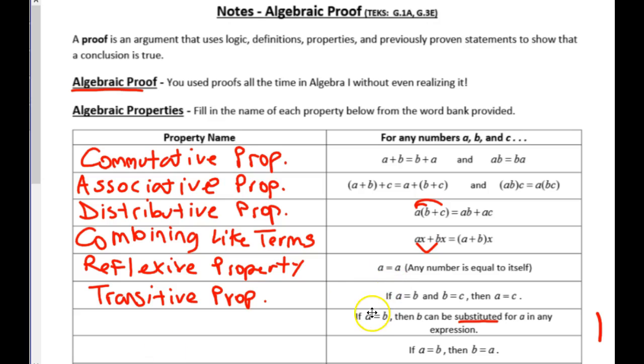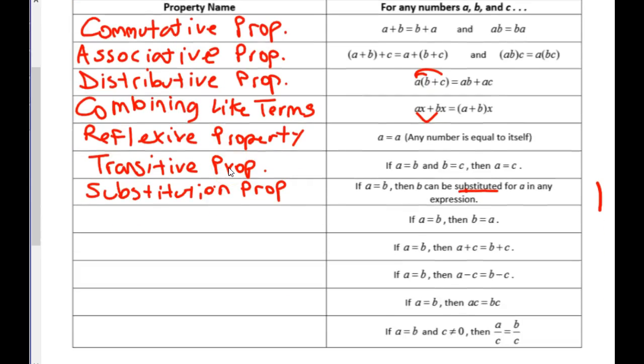So, if A equals B and B can be substituted, that's the key word. That's called substitution. Okay? Substitution property. Okay, this next one. A equals B means B equals A. That means you can switch the order. Okay? So just switching the order reminds me of like a picture where it's equal on both sides. And you can kind of, you know, fold it right down the middle and it's equal on both sides. You could flip it over. What's that called? When it's symmetric. So when you switch an equation and flip it all the way over, that's called the symmetric property.